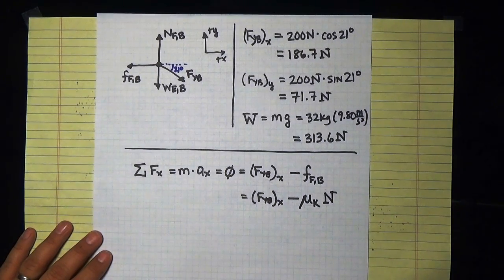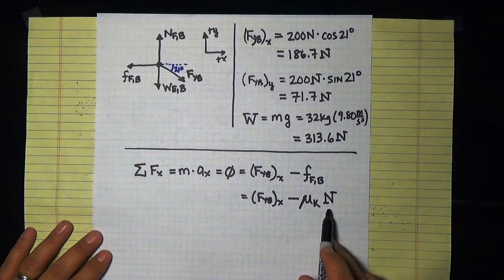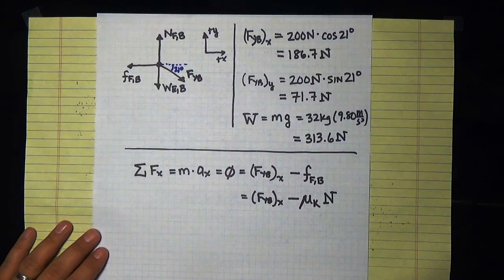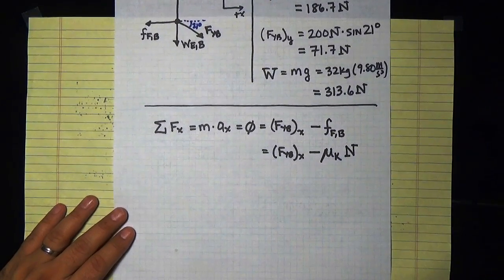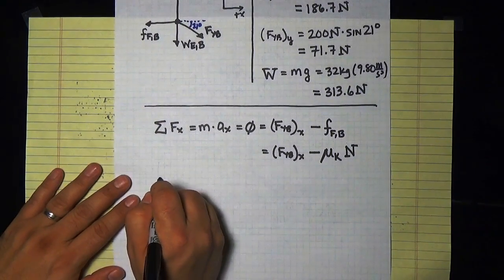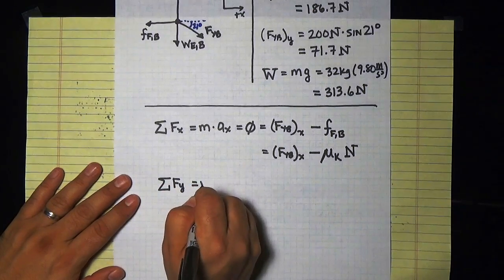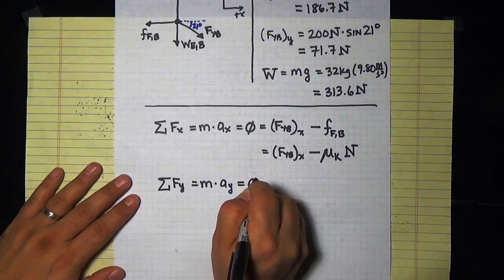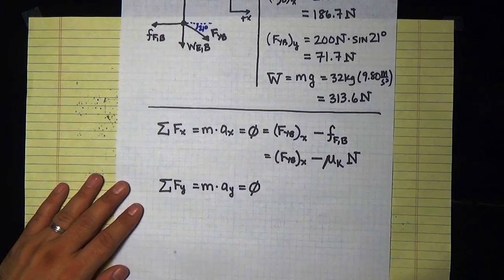And as we've discussed, we know that the friction depends on the magnitude of the normal because the friction increases when we push two surfaces together with more force. Okay, so we'll come back to that equation in a minute. Let's write down similarly Newton's second law in the y direction. So the sum of the forces in the y direction is the mass times the acceleration in the y direction. Again, the system is not accelerating, it's moving with constant speed, so that's equal to 0.